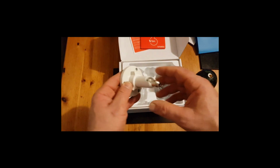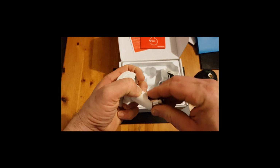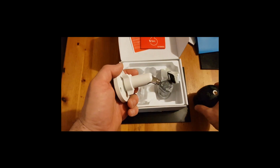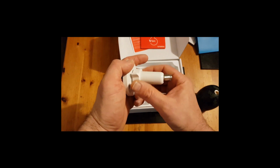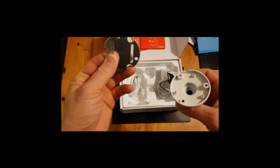This is the clamp, and you can see it is adjustable in all different ways to be able to angle the camera. So the camera screws on to that bit there, and you can turn it like that, and then you tighten it up to where you want it to be, and you can adjust the up and down angle there. At the back, you have the fixing plate.